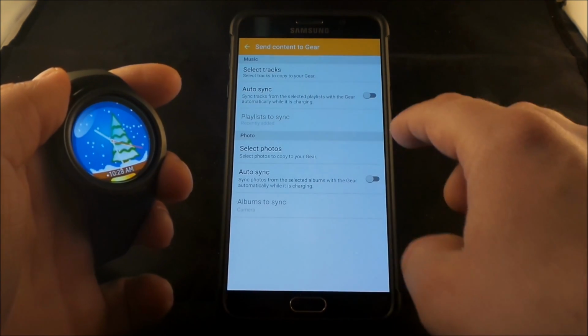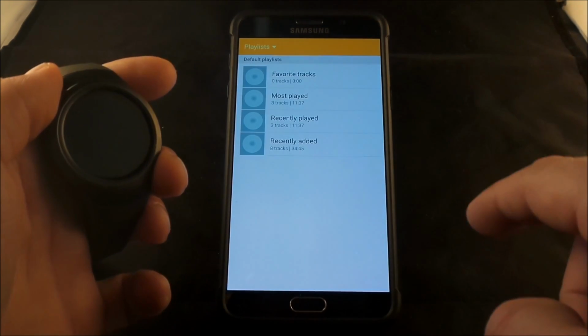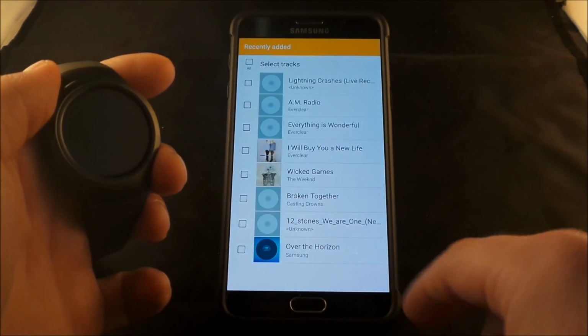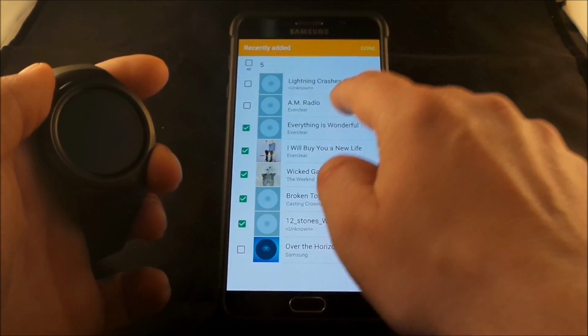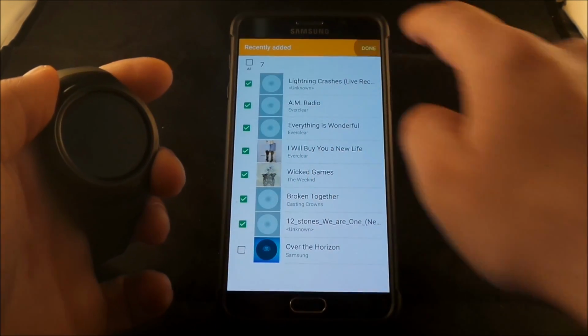But if you want to do it individually, because maybe you don't want to have all of your music go over to your watch, just go to Select Tracks. I'm going to go to what is recently added, and if I wanted to move over these songs right here, which is 6 different songs, let's do 7 different songs, then you actually hit on Done.